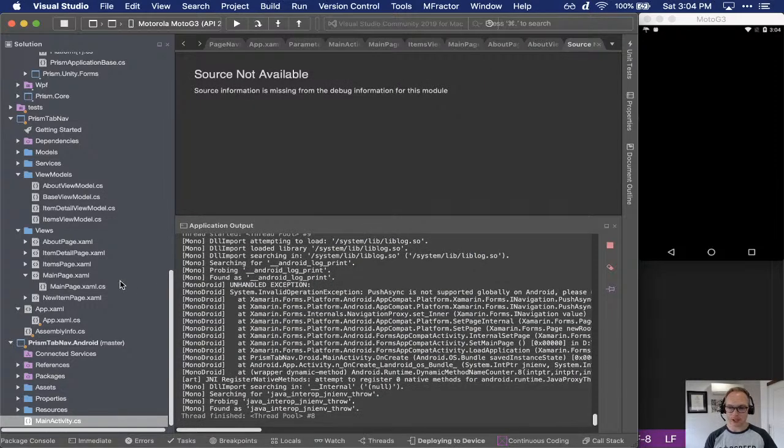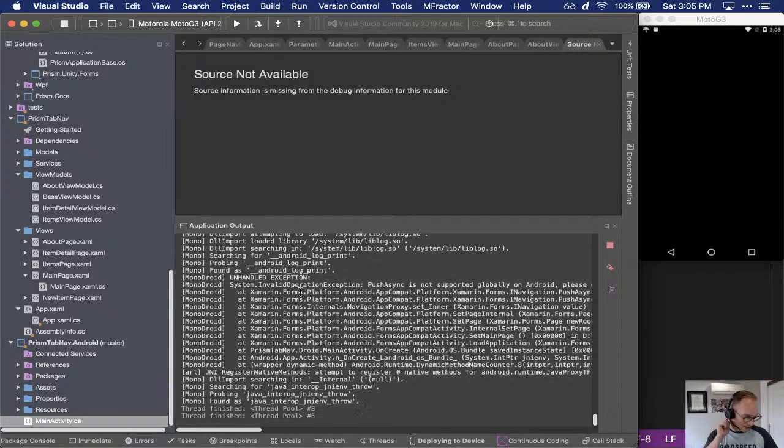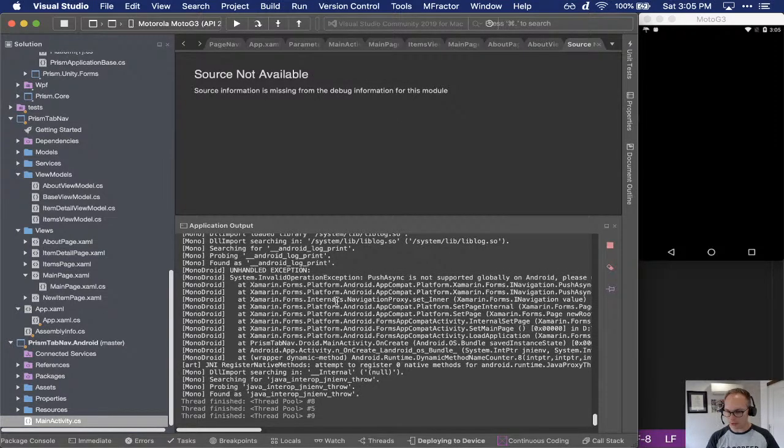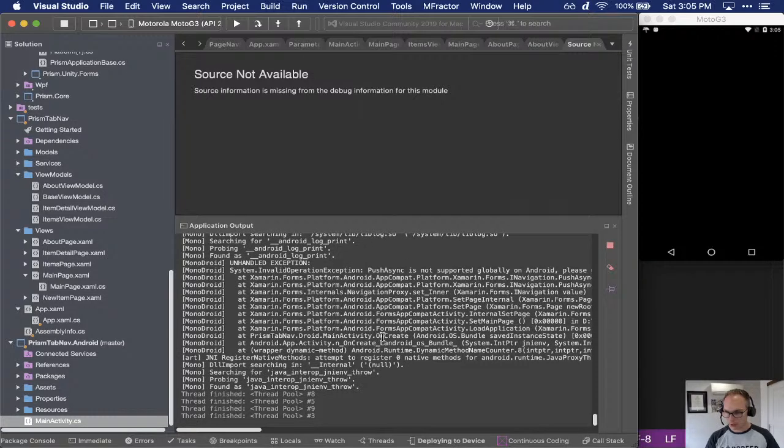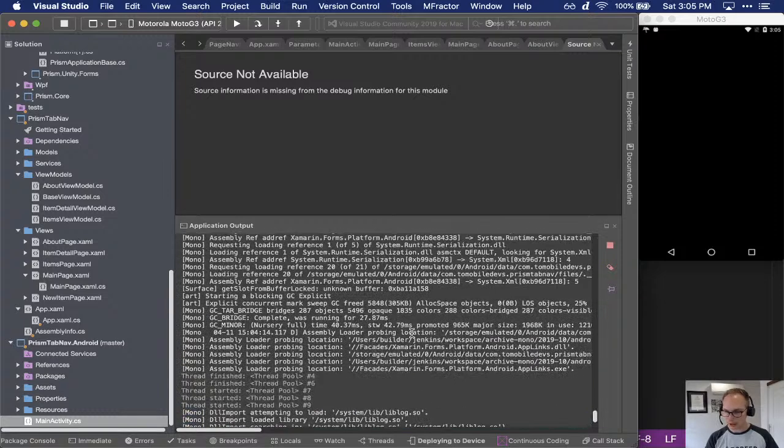So that's really the first thing that we need to do with this. This is a hard crash, which is not good. So that's a consideration we have to take. Let's take a look at where this was invoked from. Navigation proxy. We don't have a very sane stack trace for this. Is there anything else?